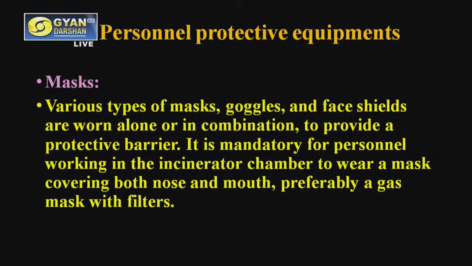Then mask. In corona, we have seen that everybody who had COVID-19 or the virus, and even for infectious diseases, the doctors tell us to wear a mask to protect ourselves and to protect others around us. So there are various types of mask, goggles and face shield. These are worn in combination. They can also be worn alone, and they provide a barrier from us to the other person. It protects the infectious disease from traveling outside.